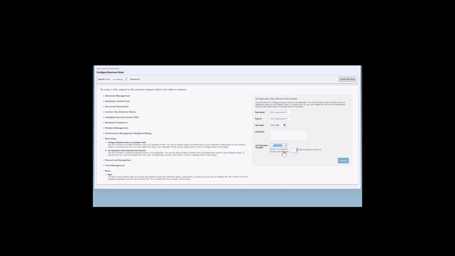And then here again, you are going to pick your template. The system is going to show you the requisition template because remember, an application is always associated to a requisition template. So you are not picking the application template, you are picking the requisition to which that template is referring to. And then if it's the candidate profile, you only need to provide the role name, ID, and the start date.